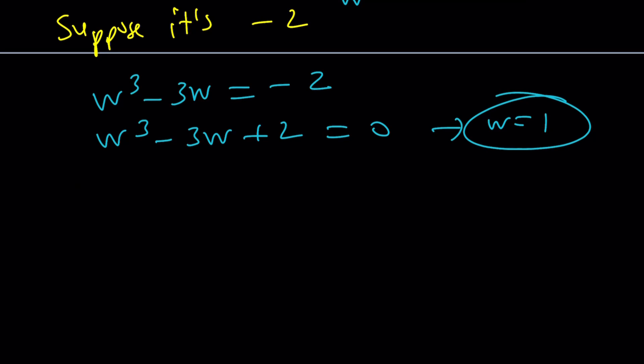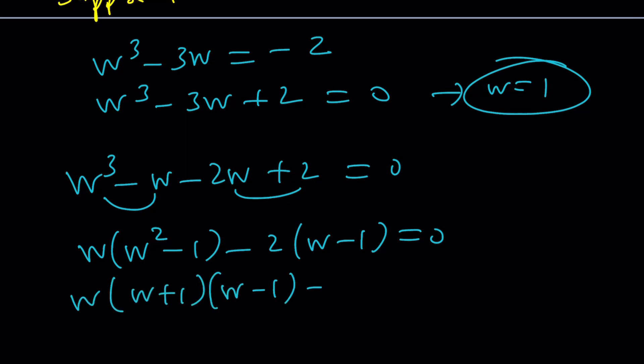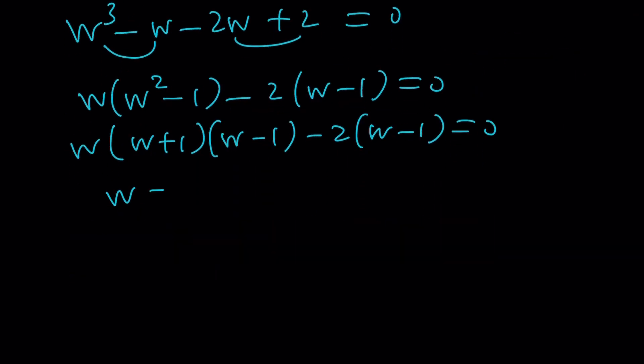I hope you do. And if you know that, you can now go ahead and factor this expression. Kind of break down the negative 3w and factor by grouping. You could also do it in a longer way by involving w squared. But that's not necessary. You can go ahead and factor this even more. w plus 1, w minus 1, and eventually you'll get a common factor, which is w minus 1, because we know that w equals 1 is a solution.